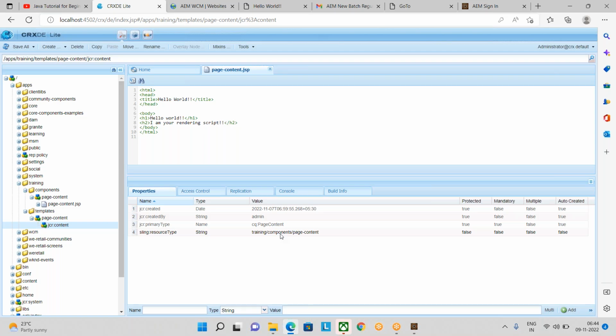So now let's say I want to display some other message. Copy line number 8 in your page content.jsp file and paste it in the next line.